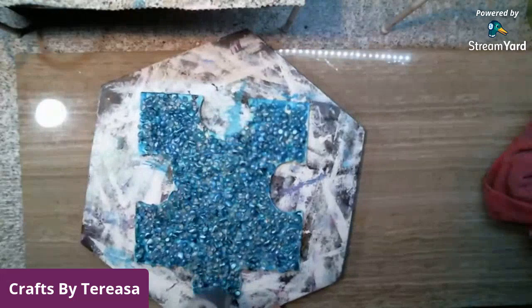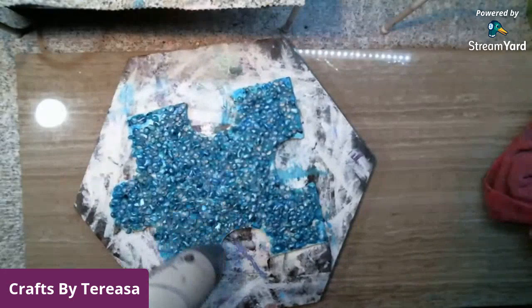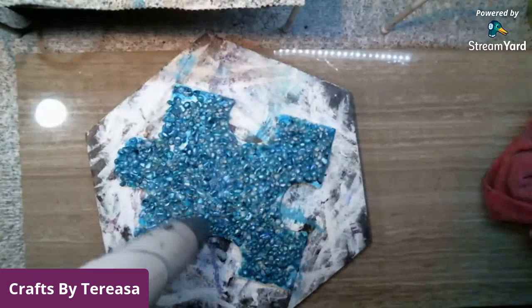I'm still learning. I love the learning process. You get to try all new kinds of things to see what works and what doesn't work, and I'm having a lot of fun doing this ever since the last 3 years now. This is my third year crafting, and I'm telling you, it just keeps getting better and better.